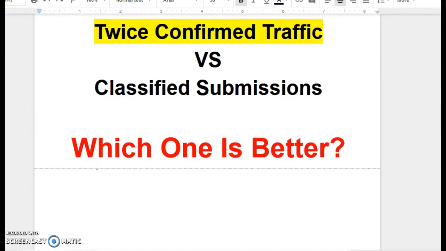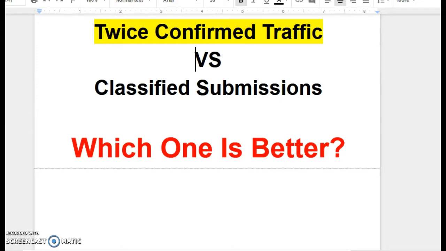I'm going to show you my tracking stats, my tracking link, to show you the results I've had with both of these. So you can see that this is not fluff, that I've used them both, and then you can make an assessment for yourself which one's better. And I'll certainly give you my opinion on both of them at the end of the video.